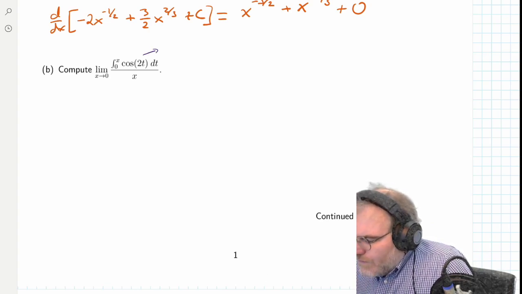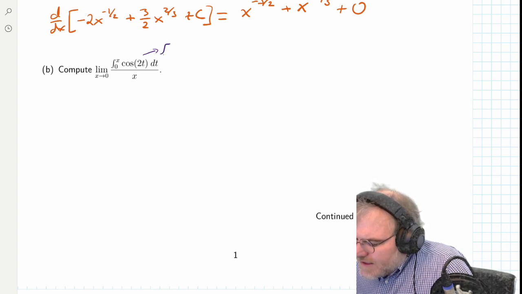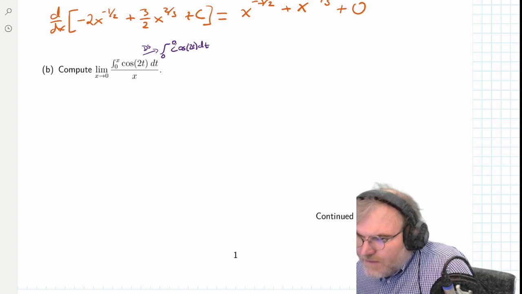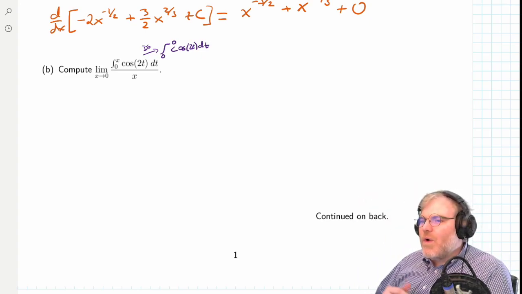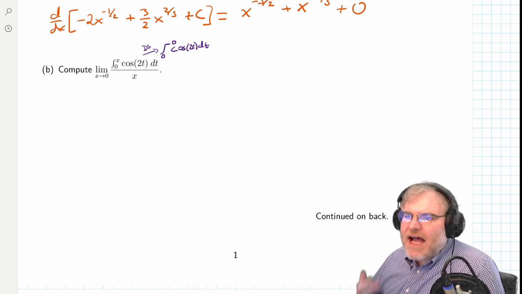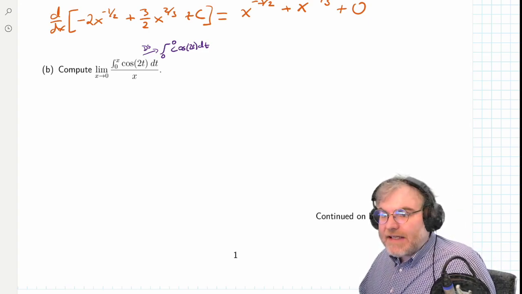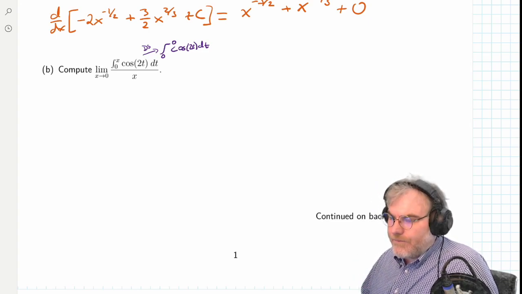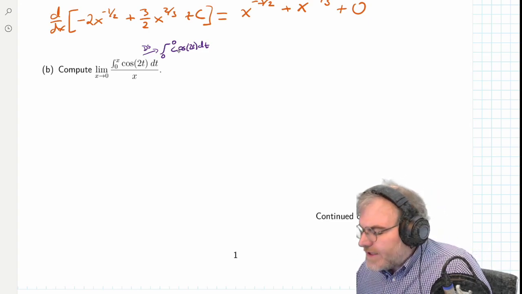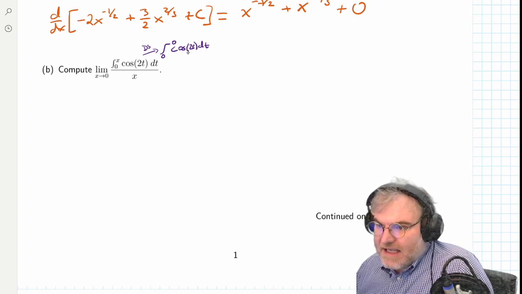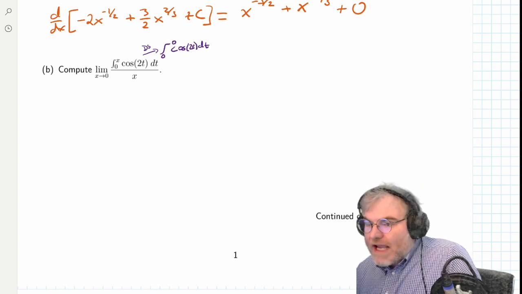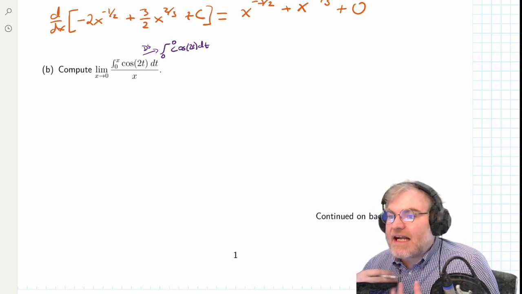All right. So what I'm going to do is I'm just going to do a little direct sub here. I'm going to sub in 0. And I wind up with the cosine of 2t dt from 0 to 0. What is that? I've got no width. Oh, I got no width. What does that mean? That means what I've got is 0, right? I don't care what is in this thing underneath. If I've got no width, I got nothing.